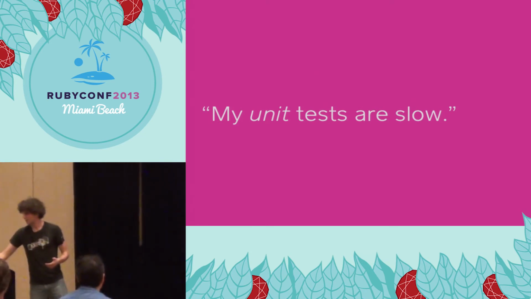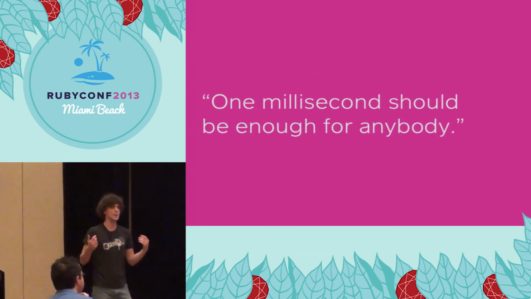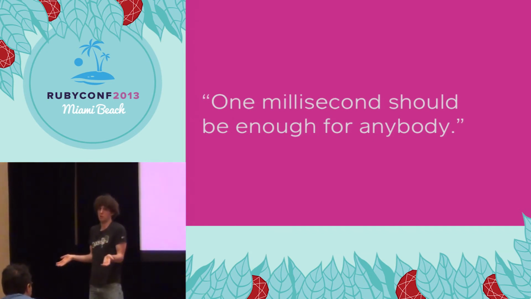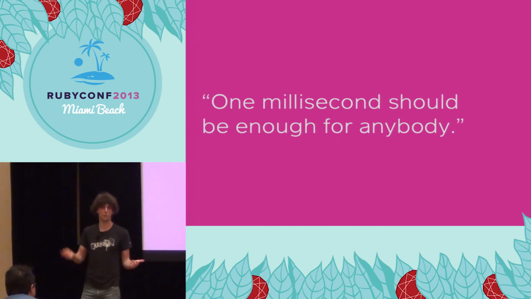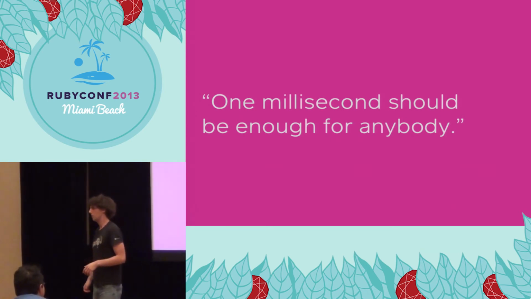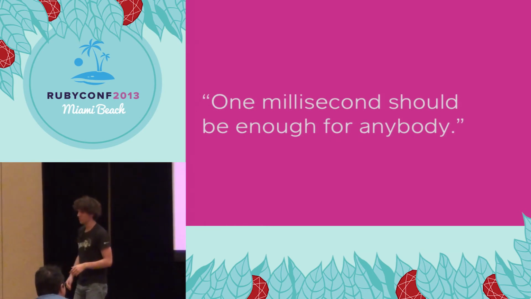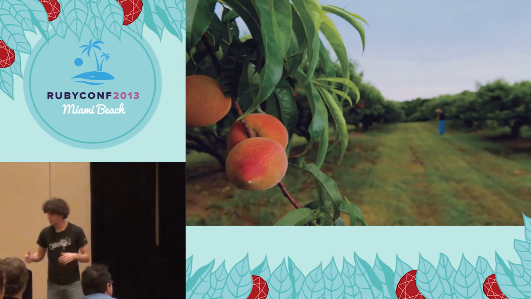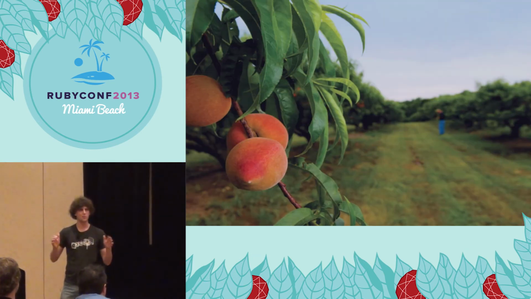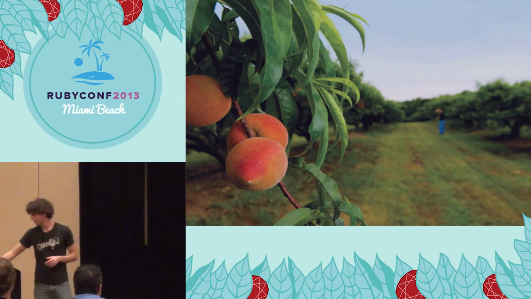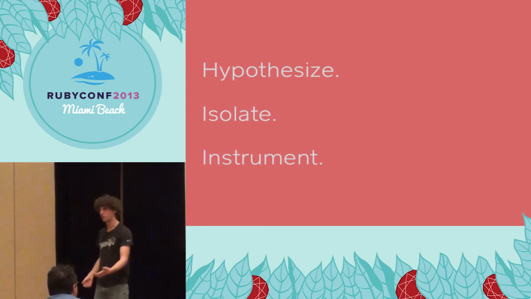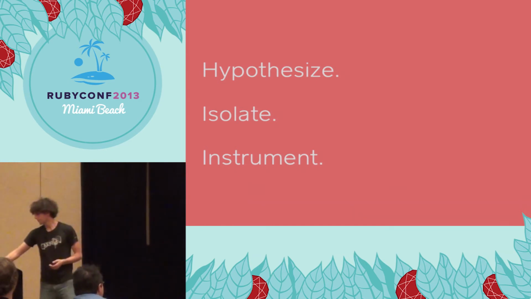Now this is where, when I said I really hate slow things, I really hate slow things. I had unit tests that I thought should have been taking no more than a millisecond that were taking 10 milliseconds, which is unacceptable. So I thought, okay, I can look at this, I'm going to go in and find a patch. This is RSpec. This was kind of scary at the time. Hadn't really dealt with that before. But applying these 3 steps: hypothesize, isolate, instrument, figure out what's going on.